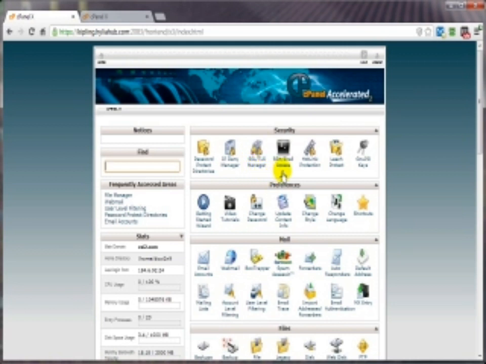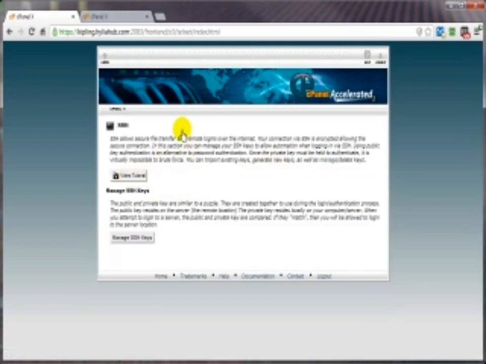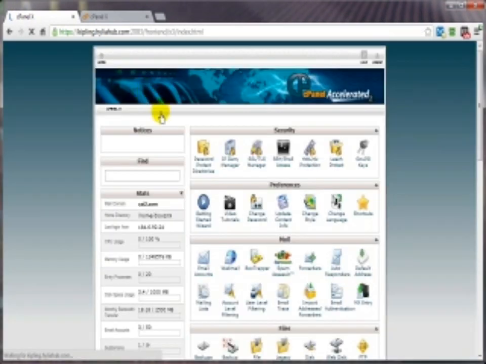Now, SSH or shell access. The SSH stands for Secure Shell, which is basically a network protocol, kind of like FTP, only this is a lot more secure than your typical FTP transfers. So with SSH access, instead of using a username and a password like you do with an FTP setup, you're using a public key and a private key. Now with the correct keys, networked devices can then exchange or transfer data back and forth. And if we take a look at this real quick, you can see here you've got a little video tutorial to kind of guide you through this stuff. And right here is where you can go in to manage your private and public keys. Come on back home here.